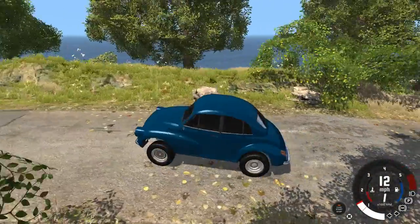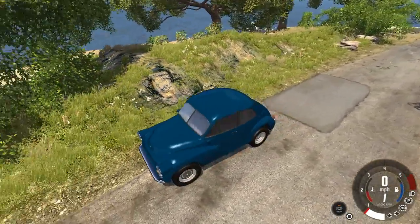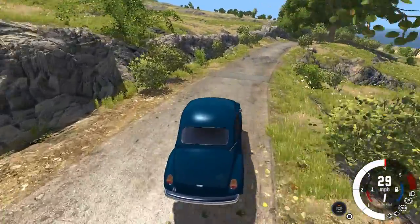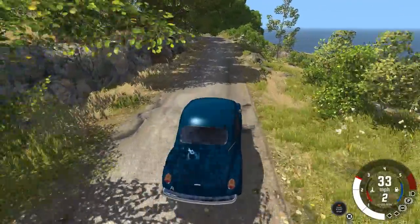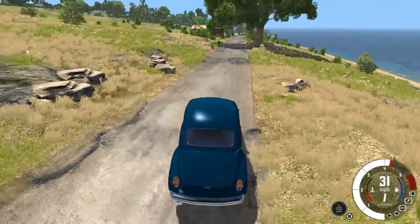Oh, what did I just hit? Oh, did the bumper just save me from something really awful? Oh, it just saved me from a huge rock. Okay. Well, I'm thankful. No, it did not. It looks like the suspension's out. Yep, I'm veering very hard to the right now. I'm going to try and keep going until this car can't go anymore. When that happens, I'll respawn it.